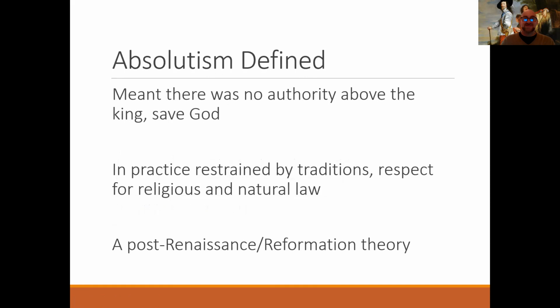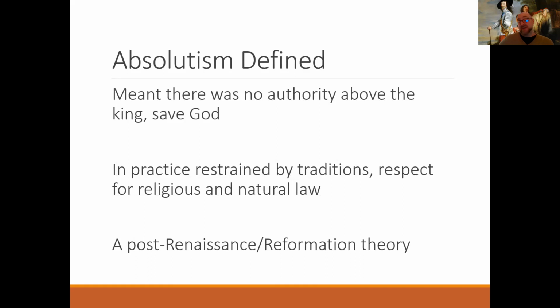The first thing to note about this, when we say absolutism, I need to make this distinction. For the most part, contemporaries did not use that term, absolutism. It's a term we use in the modern era to describe theories about monarchy, but not only monarchy. That's the thing I'll go about here. But basically, absolute monarchy, as we define it, means there is no authority above the king on earth, save God alone. This means the king cannot be legally judged in any way or held accountable by any other authority, assembly, parliaments, other nobility, aristocrats, courts, etc., etc. He is responsible to God alone.